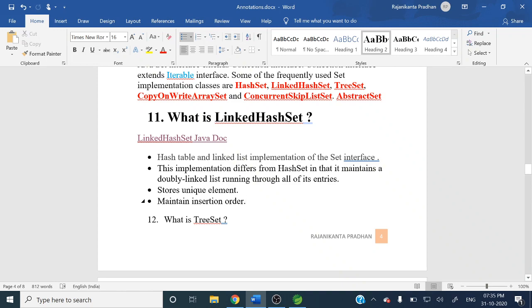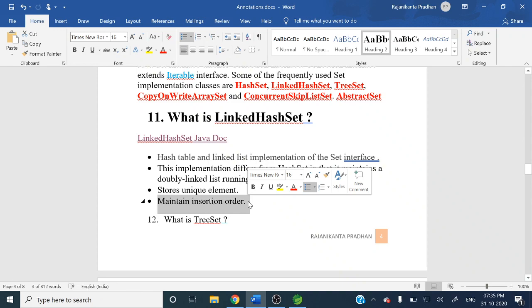This point you need to tell. What is the unique point here? Maintain insertion order. You should focus on this when you get this question, what is a LinkedHashSet. This one you need to highlight, because set will not guarantee insertion order, but LinkedHashSet allows insertion order. Hope you got a clear picture.